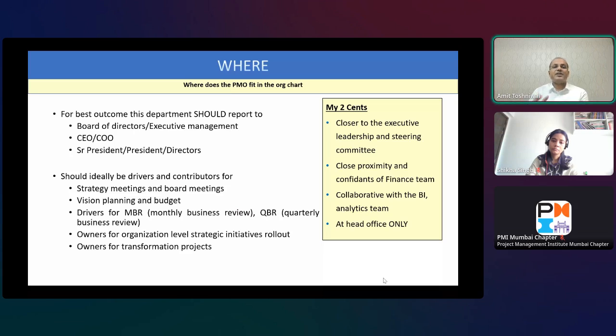Being in line with the technology, they should be collaborating with the BI analytics AI team. Because there are lots of things that they need to do. You cannot do this in a very, very administrative, tactical, step-by-step document management model. No. You should use the tools and techniques. In fact, the PMI AI tool is one of the tools that I use on a regular basis for evaluating my projects. It has become my virtual sounding board.